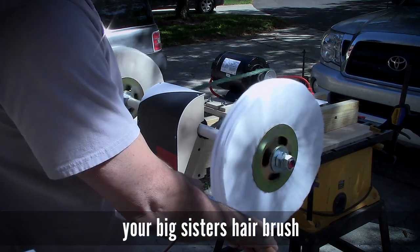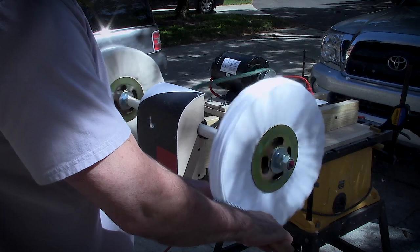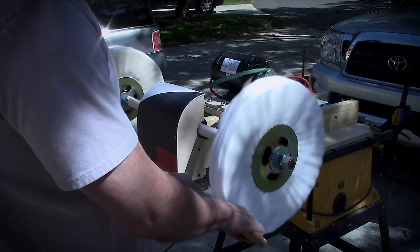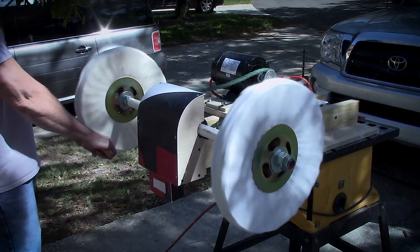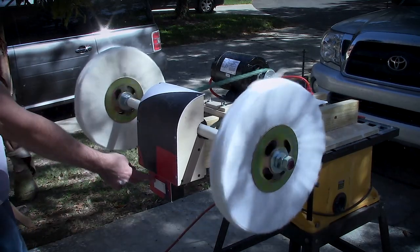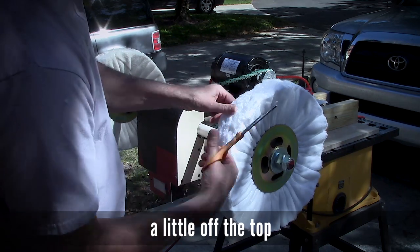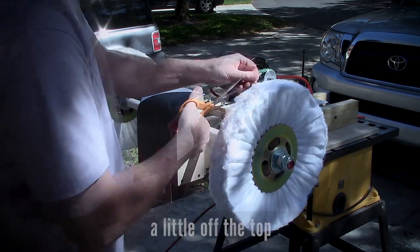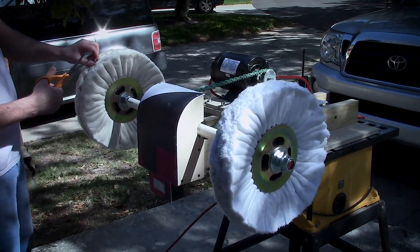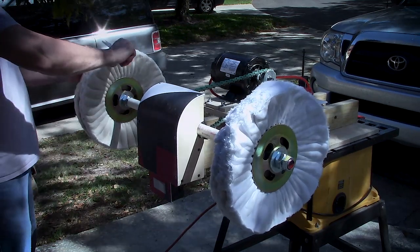That is one angry brush. I did this outside just because it is messy — there is white fluff, looked like snow flying everywhere. Actually it looked a lot like cottonwood seed at a certain time of year when that white fluff flies all over. It was everywhere, made the neighbors happy. At this point I'm trimming off all the long fibers that are sticking out — there are a few sewn hems within the buff that had some straight fibers sticking out. I'll need to do even more leveling and grooming of these buffs in the future.